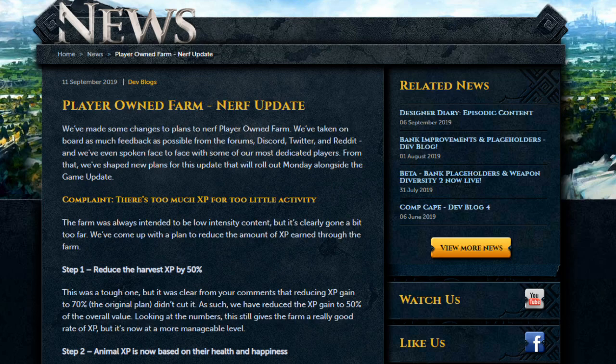So I went around and claimed all my animals today, because if I claim them tomorrow, they're going to be worth half the XP. I got like 2 and a bit mil XP. If I did the same thing tomorrow, they'd be worth like 1 mil XP. So, you know, claim them now if you haven't.